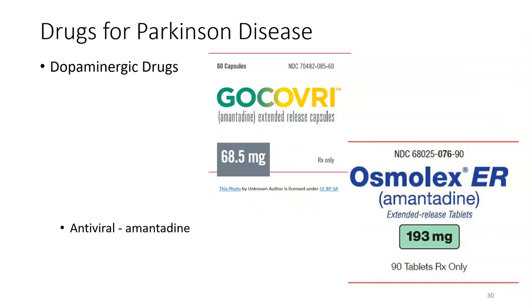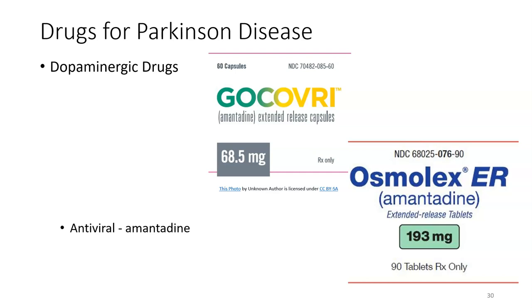Now, the textbook talks about amantadine as a dopaminergic drug. Almost every pharmacology book that I access and use as a resource does not list this as a dopaminergic agent. It's an antiviral. We do use it in treating Parkinson's disease, but we really don't know the mechanism. It's unknown. It works. We just don't know how or why scientifically. But the author for this book has included it in the dopaminergic drugs.